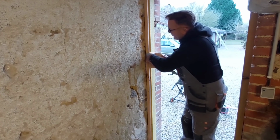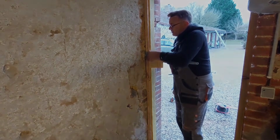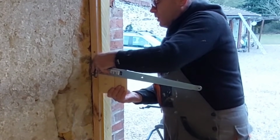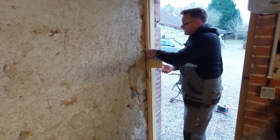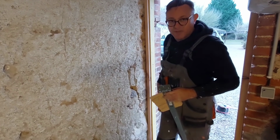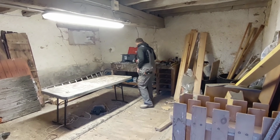We screw through that pad into the timber behind, so it should work like that. That's the idea. I think that's the only way we can do it to give us the strength we need, because we don't want this going anywhere, do we? Okay, let's make the door.